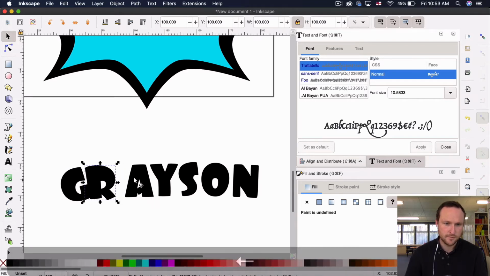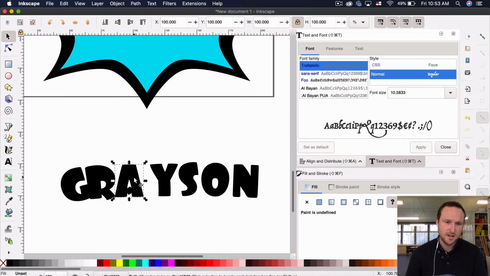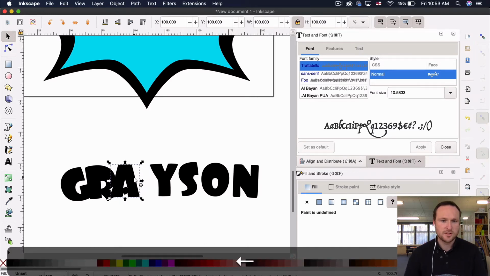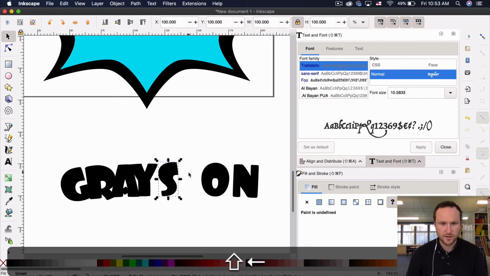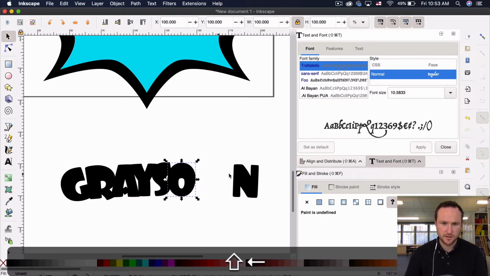Once they touch, give it a couple more times. So that's touching there. I'm going to go over a couple more so that they're really overlapped. I can hold shift if I want to make big jumps, or just use my arrow keys to move them along. Hold shift for big jumps, and I should end up with something like this.